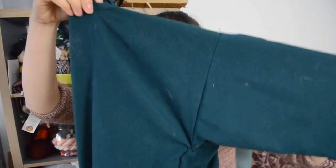So this is all done. I really enjoy it. I know most people get floral robes for getting ready the day of the wedding, but if I don't end up buying a Harry Potter cloak, which I kind of want to do, I think I'm just going to wear this because it's nice. We're not really going to have pictures taken while we get dressed. No one needs to see that. It's fine, I promise you.